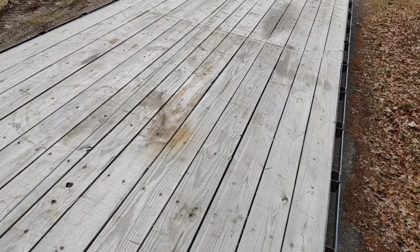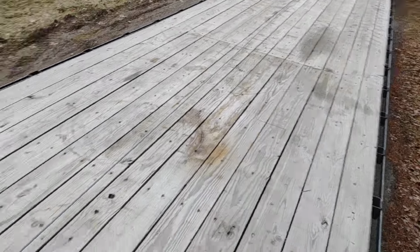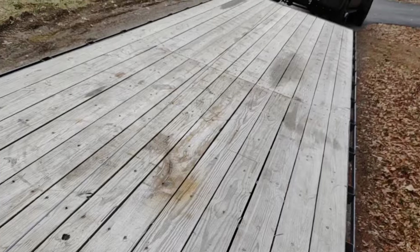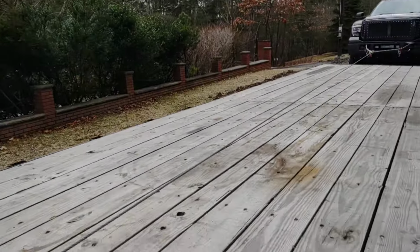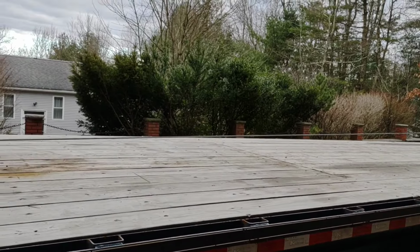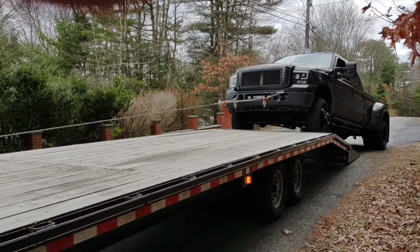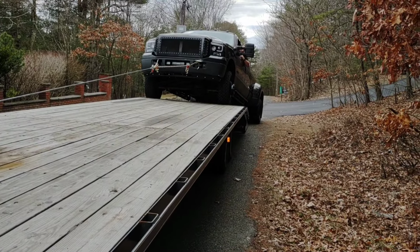Is it in neutral? Pound capacity here, pulling that dually up like nothing. Hold on, let me get down from here. I don't want that cable to snap and whack me. Doing it. Just like that.